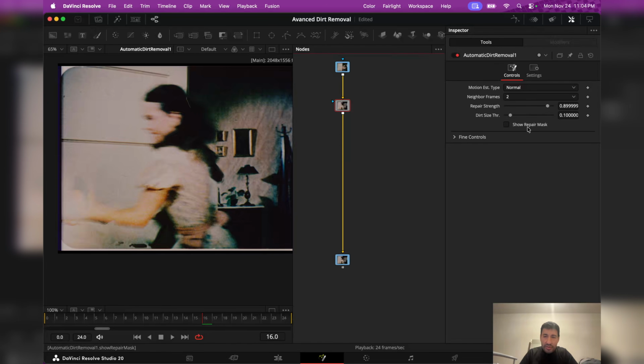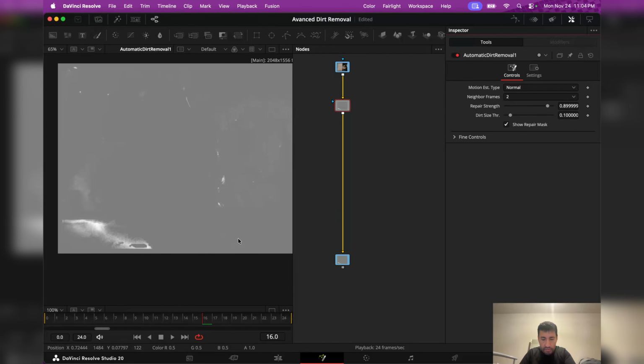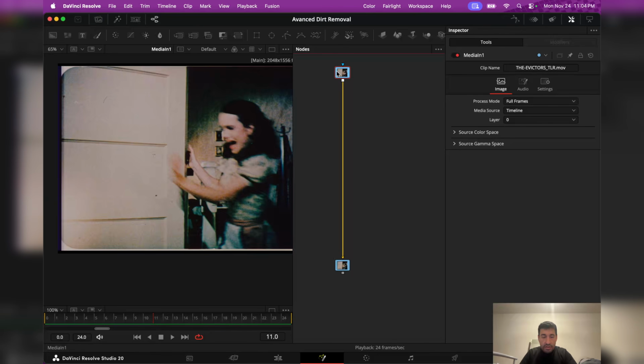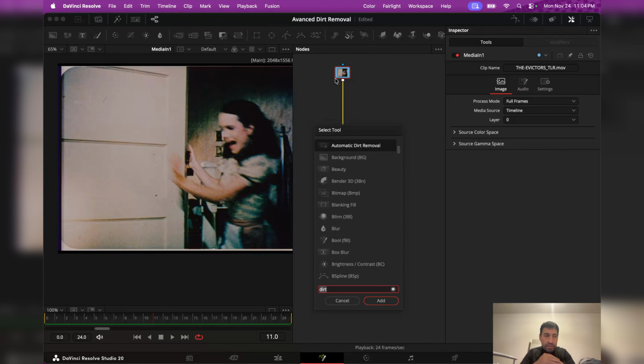So what's the issue? You can see here what the effect is doing to a degree, but it's not really a good indication of how the image is being combined. So when I developed Advanced Dirt Removal, I tried to give it all, if not most, the capabilities of a normal restoration tool. So let's go to it. You install this as a macro. Instructions are on the GitHub page. Then you have Advanced Dirt Removal. It comes in two versions. One is the normal version and one is the Cineon version.